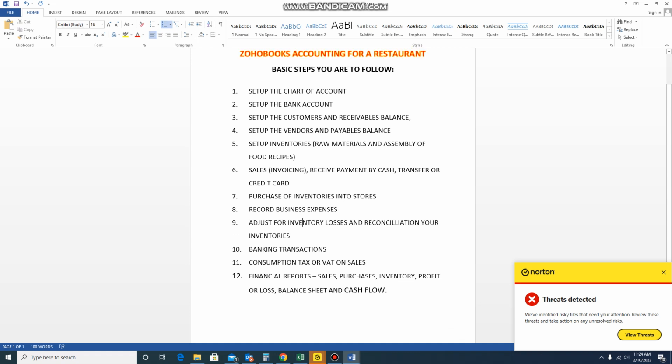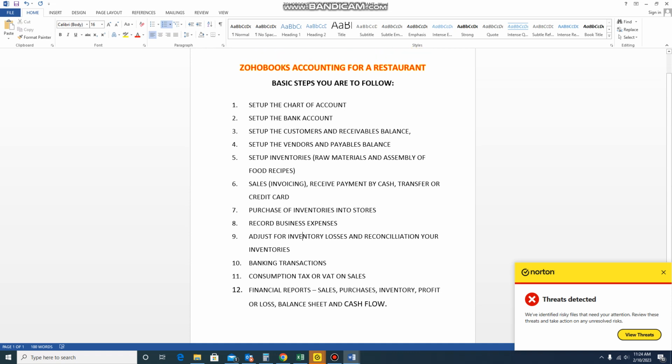So nothing gets missing. You know, they have fish and a lot of things. Some staff most times might think they can steal, you know, they usually steal items like meat and other things. Trust me, the whole setup is done to make it very difficult for such to happen. Then the banking transaction aspect is important because you'll be doing your manual and your bank reconciliation also.